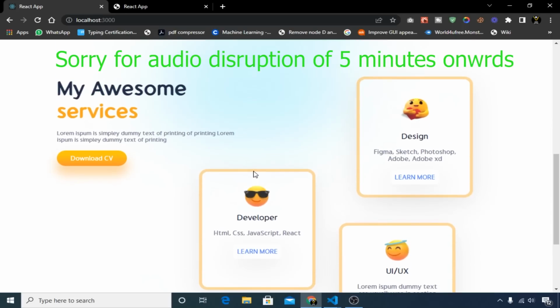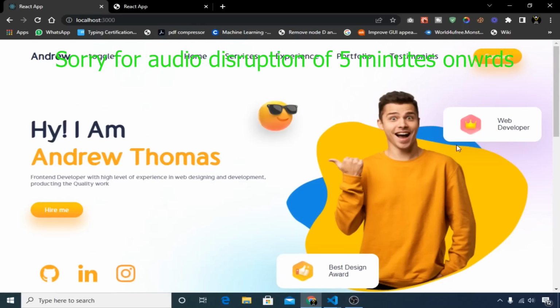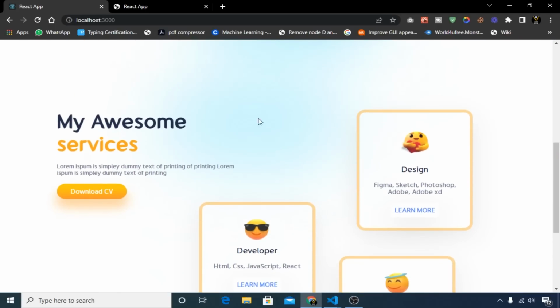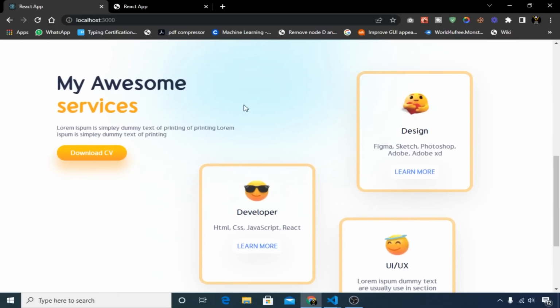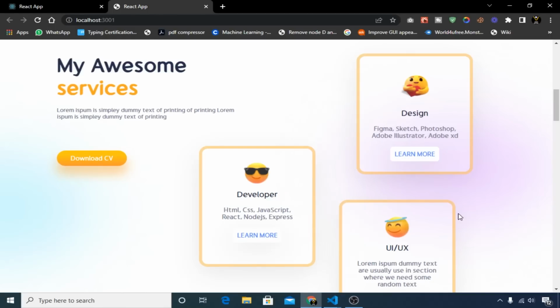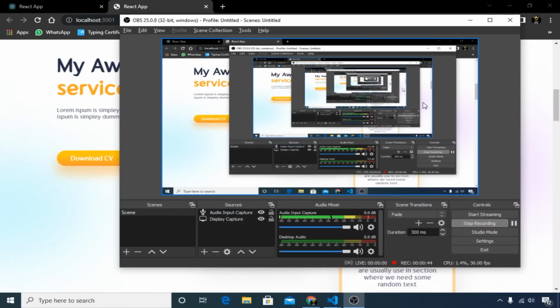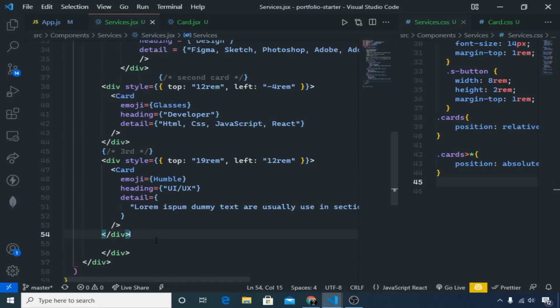Let's move on. But before going on next, we have forgotten about the blur section that we imported in the intro section, and one we have also imported in this services section. In the developed version we also have a purple one. So first of all, let's import that purple one.